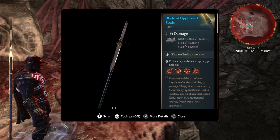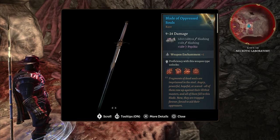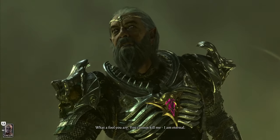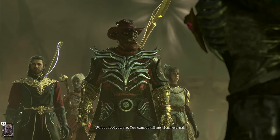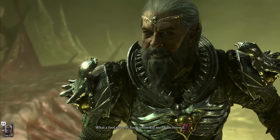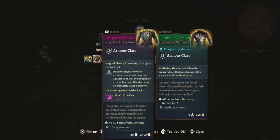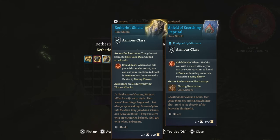Excluding buffs, this is the final magic item that you can get before Ketheric, so go ahead knowing you're not going to miss out on anything else. Ketheric will be the final boss of Act 2. He will be carrying Ketheric's Warhammer, the Reaper's Embrace, and Ketheric's Shield, which is actually really good on Gale because he's a human and can carry shields.